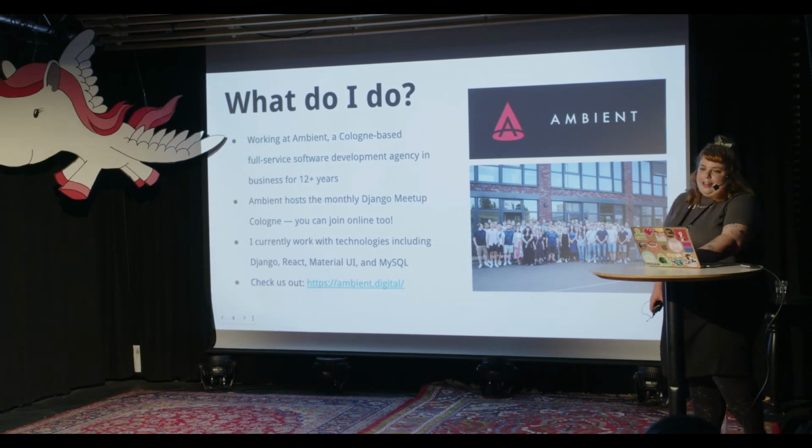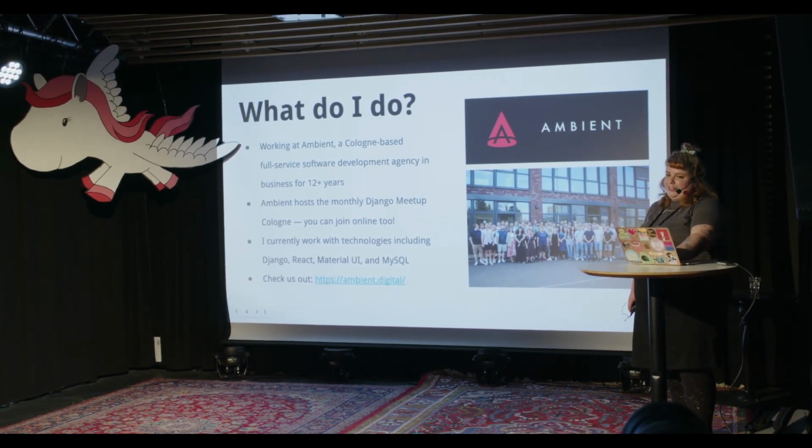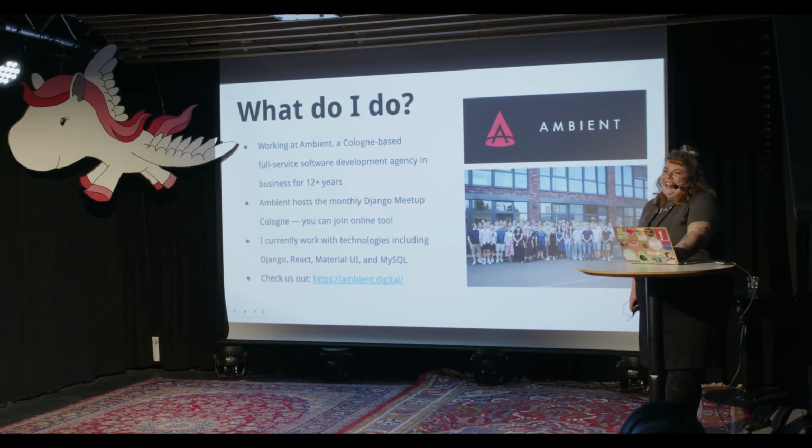And so what do I do now? I work at Ambient, which is a software development agency based in Cologne, Germany. And yeah, thanks to them for making it possible for me to travel here and give my talk. And one of the cool things they do is they host the Django meetup in Cologne. There I work in an agile-ish team, working mainly with Django and React. And yeah, we're pretty cool, so you should check us out.